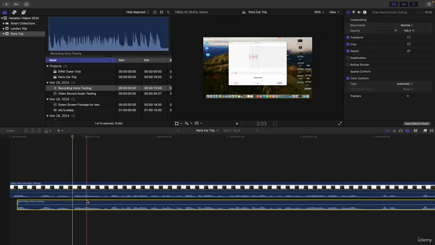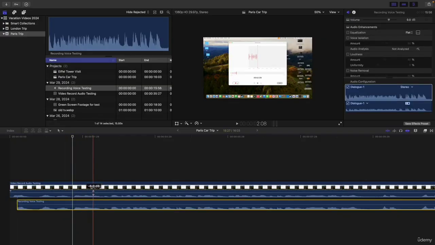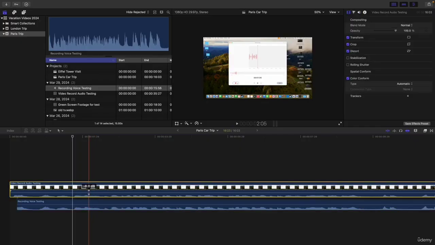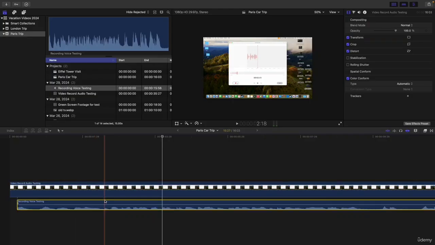So for example, this is my high quality audio and I do not want the first one with the video and audio together, so I can just reduce the volume like this, and only the second one will work. But the same thing can be done with the automatic method, where the video clip will be muted automatically and it will just sync with the audio.